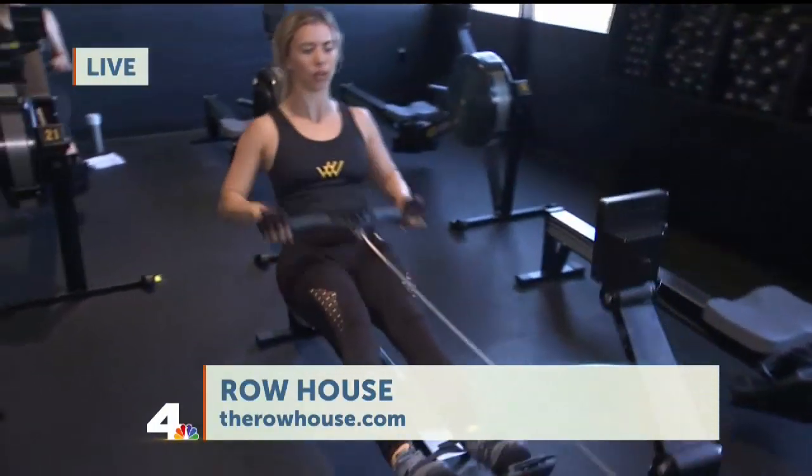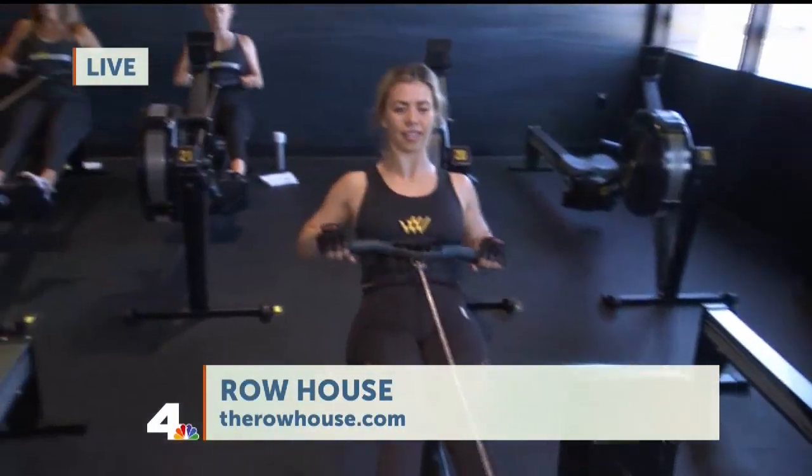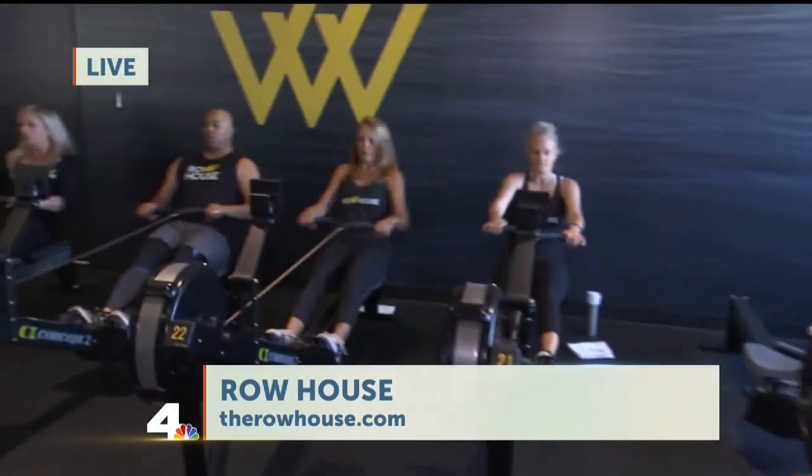So what makes it — obviously you see all the cardio that's going on — but what makes it such a great workout? Rowing is a low impact, non-weight bearing workout that uses 85% of your muscles. You just get this great workout, and here you can get it done in 45 minutes. It's great for all abilities because of that low impact, non-weight bearing nature. And anyone can do it. Okay, so show me how that's done.